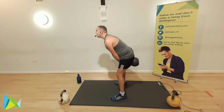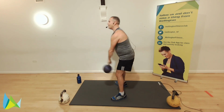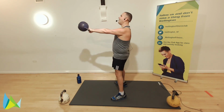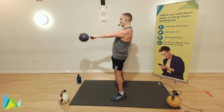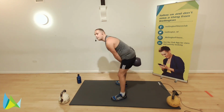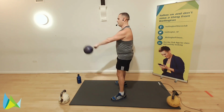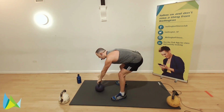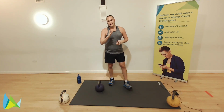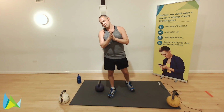So kettlebell swinging, it is one of those great motions that works on cardio, heart and lungs, as you can tell, at the same time as giving you a muscular endurance workout. Five more. Good, relax, put it down. How'd that feel? How are your hands? So, if you're feeling it slightly, maybe you're gripping the bell too much, okay?